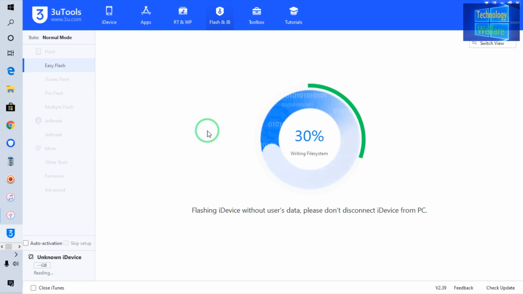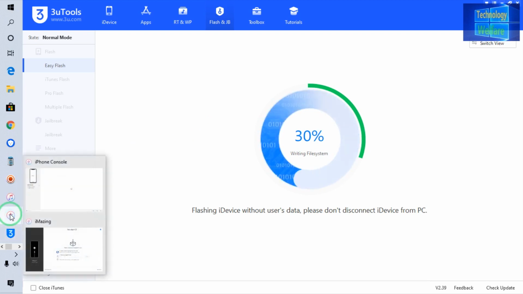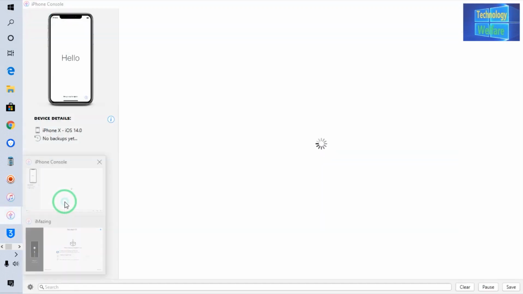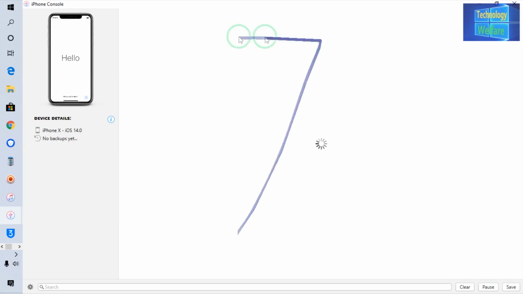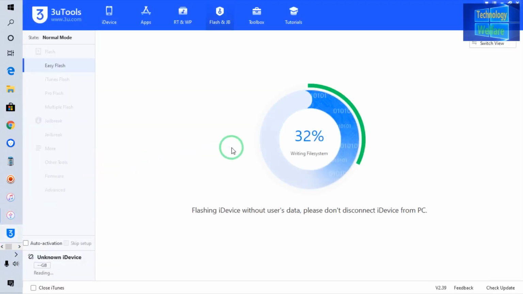I have to wait for this. If we see the console, what is the situation with these amazing tools, there is no console coming at the moment. So I almost have a clear console that has been accumulated on this. Yes, amazing software. But for your kind information, this iPhone XS has been connected with this software, so I have to be active on 3 tools, guys.